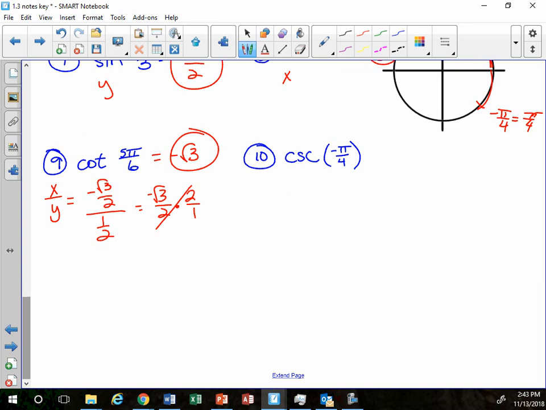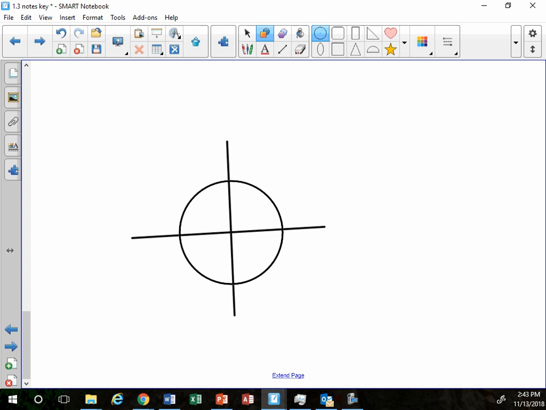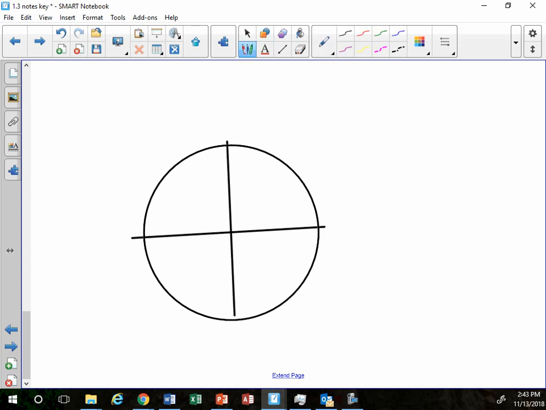Might as well. Okay, let's label another one. We'll label a few of them. I'm leaving you hanging out to dry here, I know. What if it was, where would negative 7 pi over 6 be? Hannah, you love these. Where's negative 7 pi over 6? I will get there. We'll go back to it. I just want to make sure you can find negative angles on your circle.